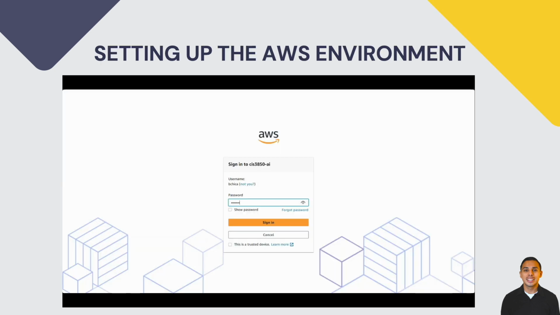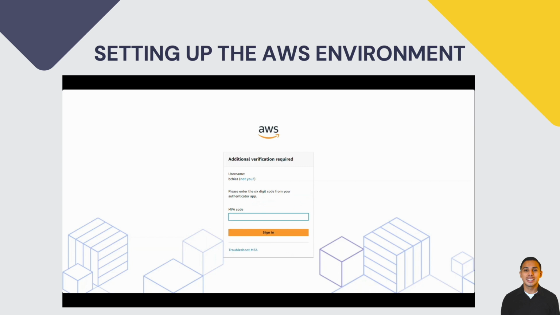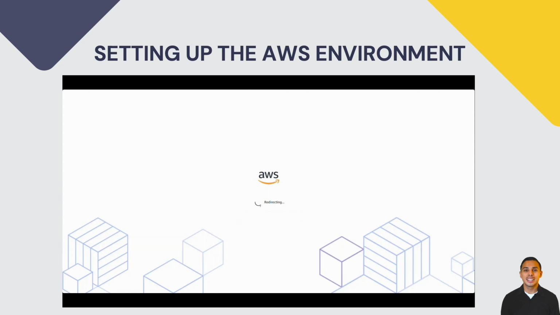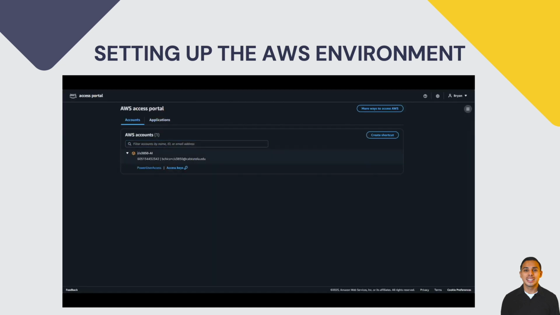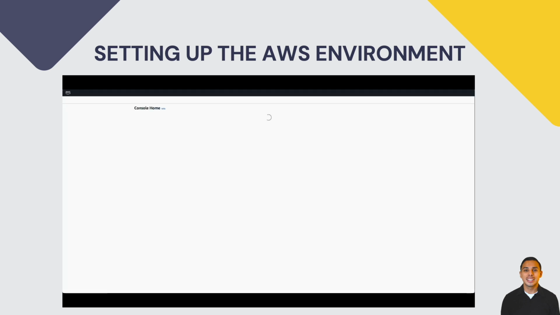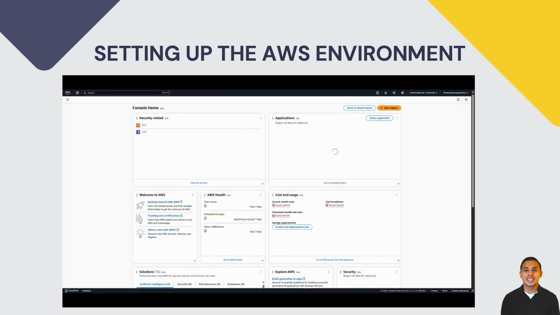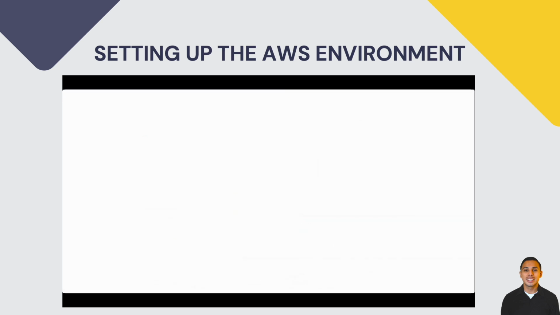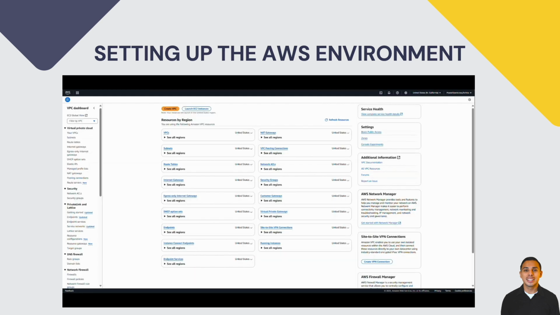This is our proof of concept demo for our Ollama AWS setup. First, I'll start by logging into the AWS console and completing the MFA authentication as required. On the access portal, I'll select the project account that we created for this class. In the console, I'll select the VPC services. That's where we're going to create our networking resources.